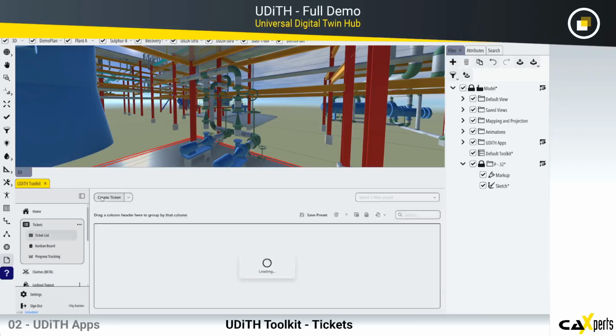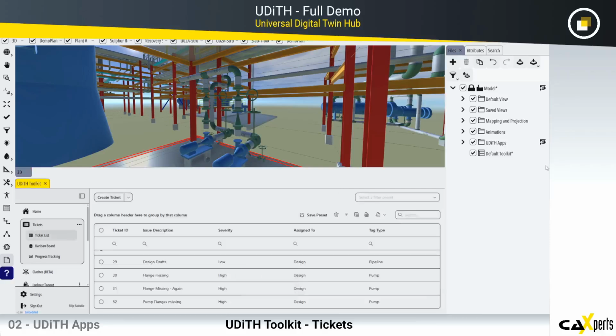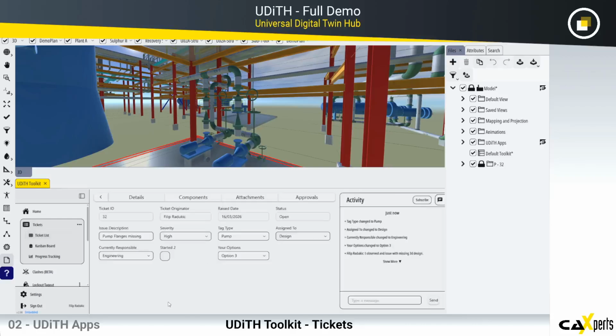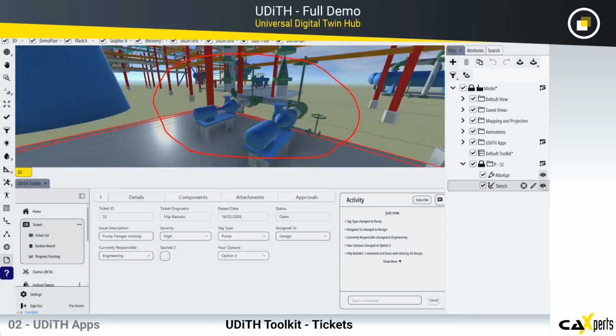Leave my ticket. And you see that the whole folder now disappeared. And it doesn't matter if I reopen it or anybody else from my team that has permission to access the tickets in the system. Once I double click and open the ticket, you see that our markup and our sketch are absolutely in place.